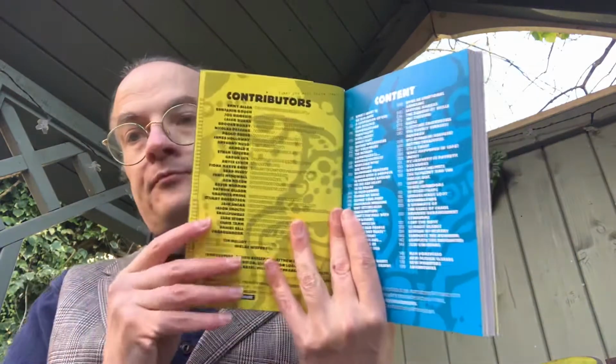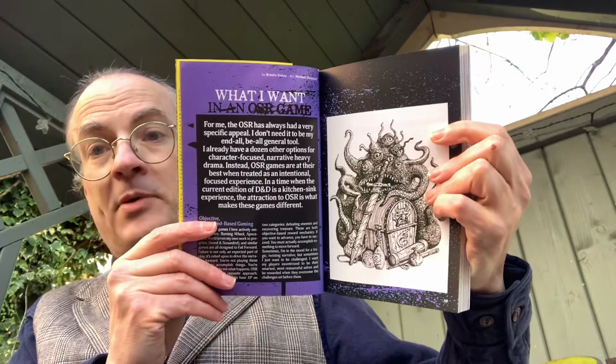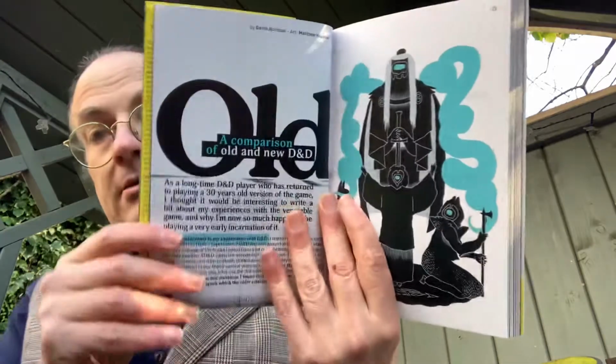And you are into really the contents page. There's a real strong sense of graphic identity to this. I can literally just go through and show you page after page that really has quite changed things. So, for example, we get to a comparison of old and new D&D. So here we go. That's it.